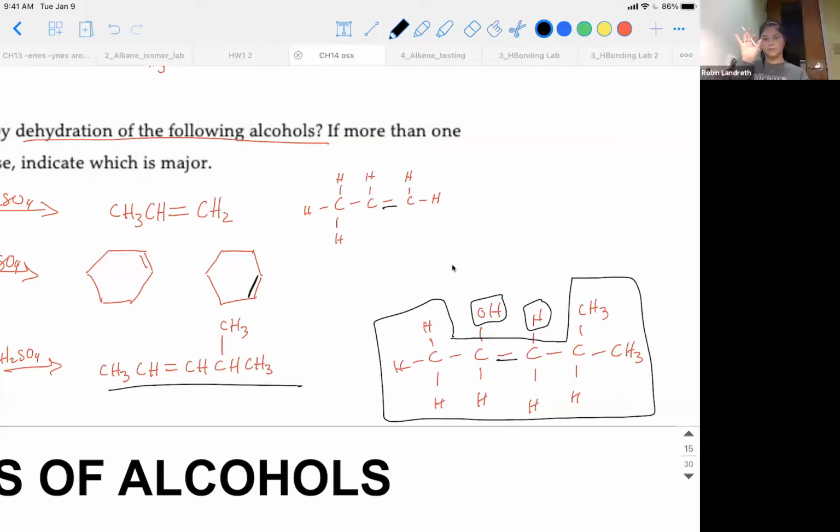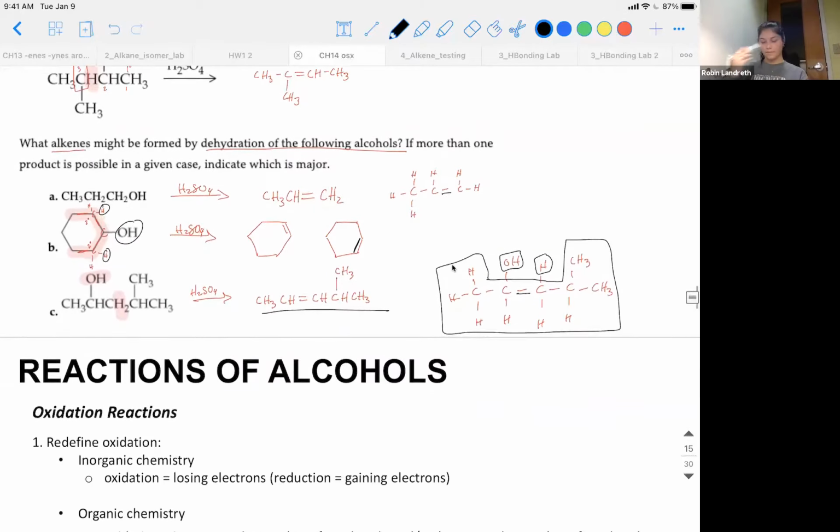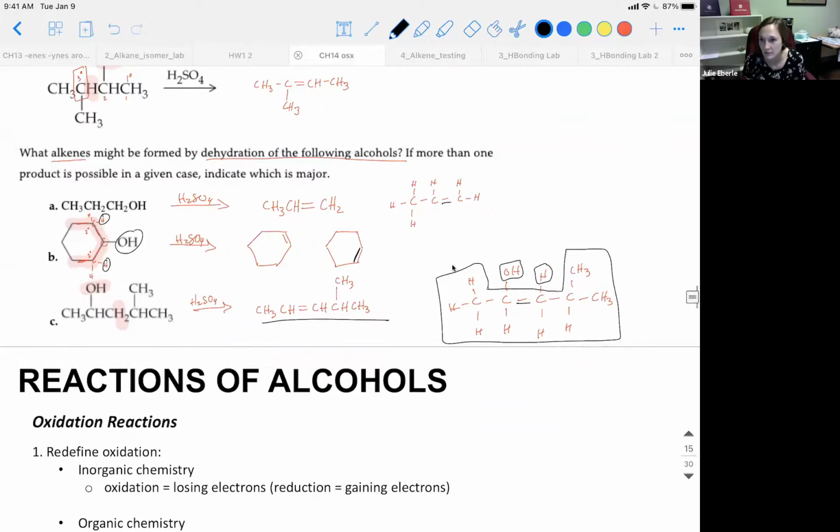Question. Yes, Robbie? On the test, is it okay if we just write both? Like how you're supposed to take it off the higher one? It's okay as long as I'm clear on what your final answer is. Does that make sense? As long as it's clear to me what your final structure answer is, then you draw whatever else you need to draw, circle your final answer or whatever. Okay, so that's dehydration.